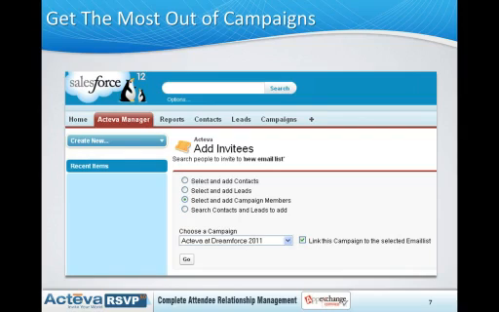More importantly, linking a campaign to the list also updates their campaign member status with invitation and registration status from the registration activity. So, for example, if you send an invitation to a campaign member in a linked campaign, their campaign member status automatically changes to invited, and when they register, their status automatically changes to completed. That is, they've completed their registration. And we'll get into that more a little bit later.